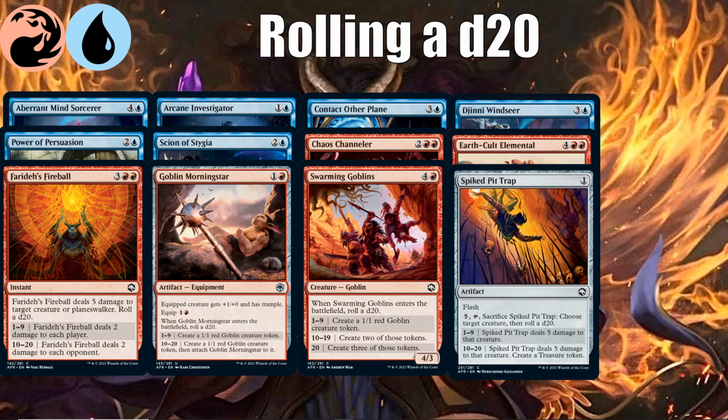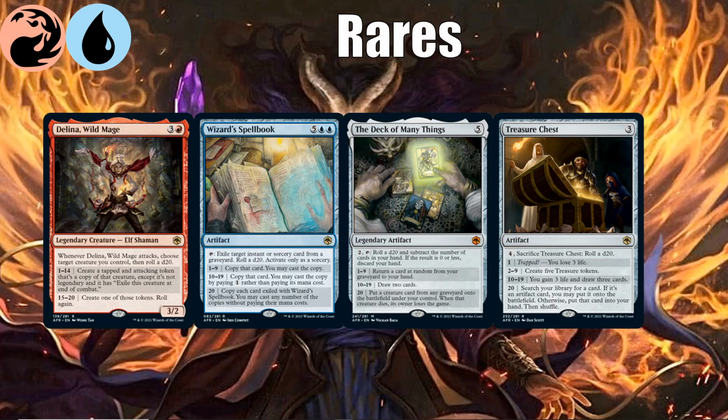So what are some rares here? Well, we've got Delina Wildmage, which has various die roll effects when she attacks. She copies creatures, makes temporary token copies of them that are attacking when she's attacking. And you just get to do that once if you roll 1 through 14, but if you roll 15 through 20, you get to do it and then roll again. So you're going to get at least 2 copies, and you do get to roll multiple times if you keep hitting 15 through 20.